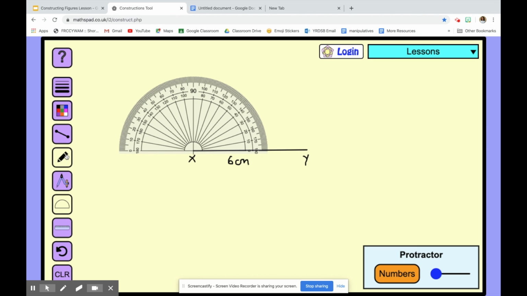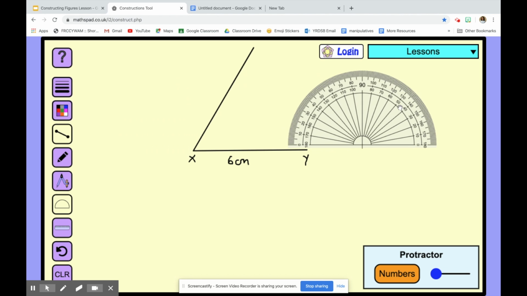am going to, this time, just create the line. So I'm going to start here, and I'm going to go all the way, so 10, 20, 30, 40, 50, 60. And right now, I don't know how long this side is. If I had a pencil, I could just erase the excess lines. In MathPad, I can't really do that, but I'm going to do it anyways. I'm just going to make it a bit longer until it intersects with the other one. Okay, so right there, I know the line's probably way too long.